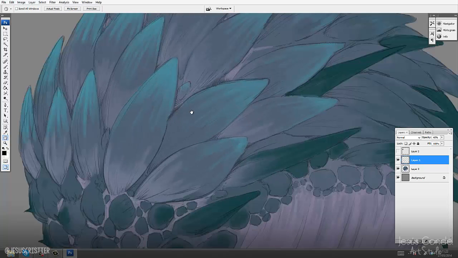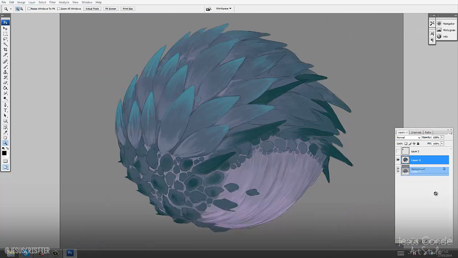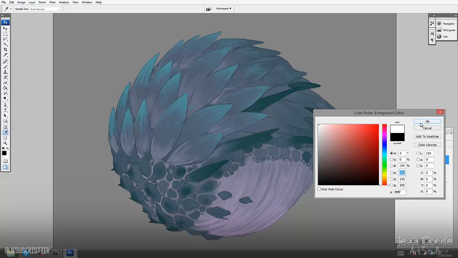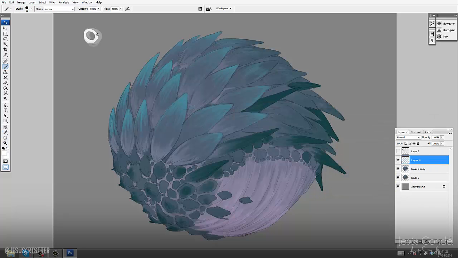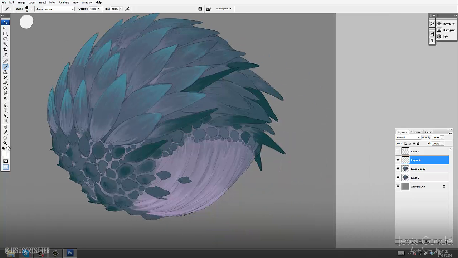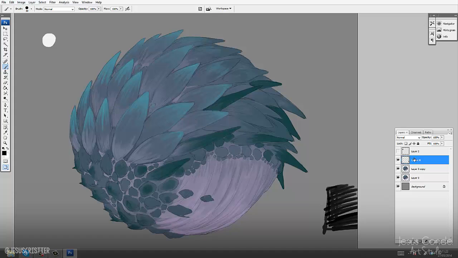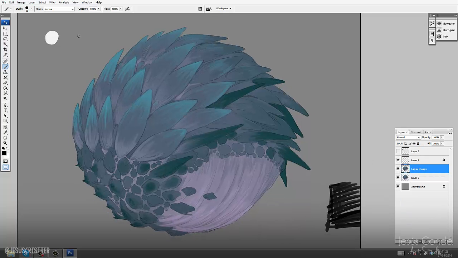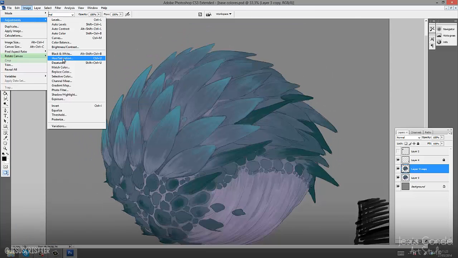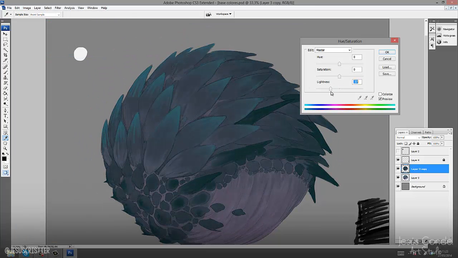The first thing we need is a variation from light to dark. So we're going to start by making a copy of the layer. You need to be clear where your key light is. We're going to make a variation from light to dark, from the left to the right. Now that we know where our light is coming from, we take the layer we created and open Hue and Saturation properties and dim down the lighting option.